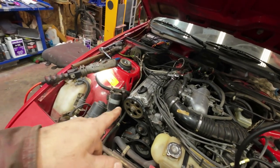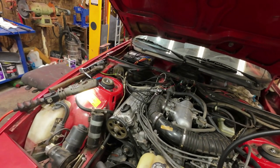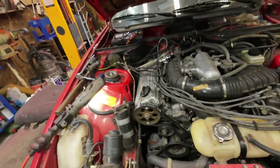I'll find the top dead center thing that I wanted to find. Then I'll see about, rambling on, talking to myself here. Then I'll see about how to do the rest of it here.